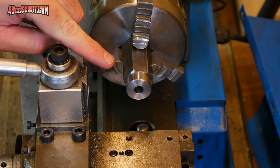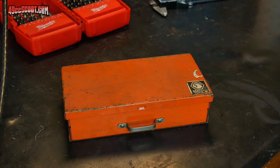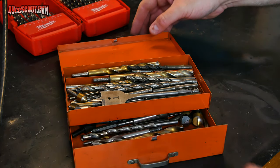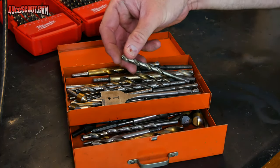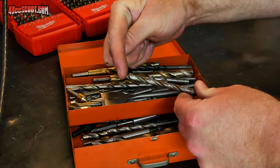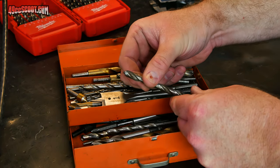I want the bottom of this hole to be flat, because I'm trying to create clearance for the end of the crankshaft. I've always got a collection of old, dull, and broken drill bits around, and I've got one the size that I need, so I think what I'm going to do is try to grind the end of this flat, and then see if I can't make that flat bottom hole that I'm after.